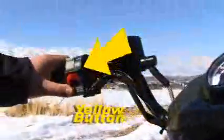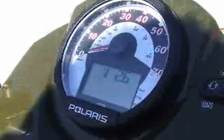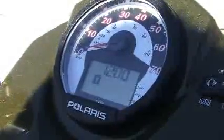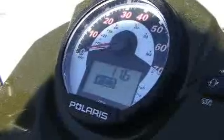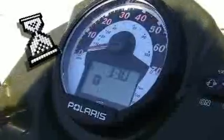Once we've got that basic maintenance performed, it's time to get rid of that wrench. With the machine in neutral and the key off, you need to press and hold the yellow button down. Then reach over and turn the key on. As the display comes on, you're then going to have to toggle through with the yellow button until you see, up in the top left-hand corner, an hour meter along with your wrench.